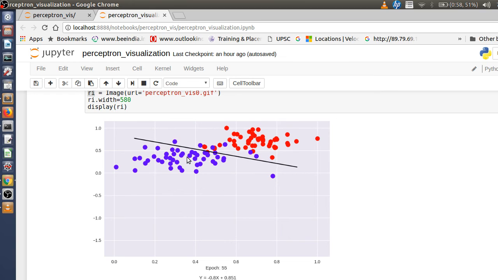Anything below this line is red, and anything above this line is blue. This is the way of visualizing how the learning happens. We are learning this line and adjusting the weights so that we can classify these red and blue points.